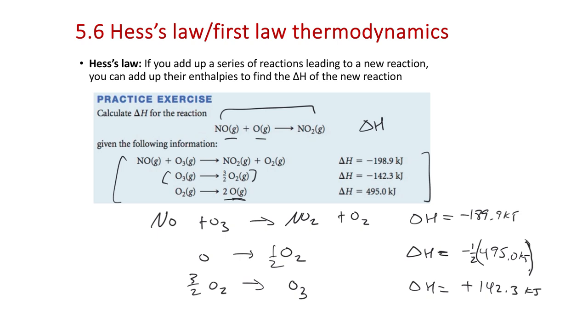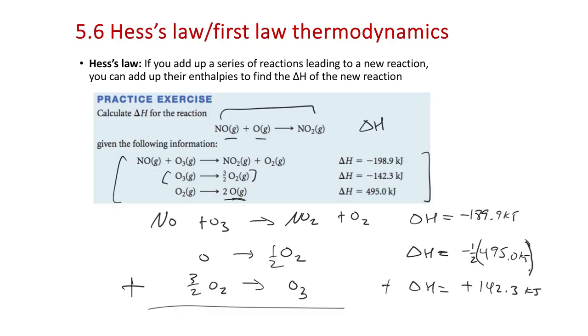And so this is just a puzzle. I want to find a way to add these reactions up so that they add up to my desired reaction, and then I need to figure out how to change their delta H's, because I'm then just going to add up the delta H's. So if I can add the reactions up, I should be able to just sum up their delta H's, as long as I've gone through the task of correcting the delta H's for flipping and changing coefficients.